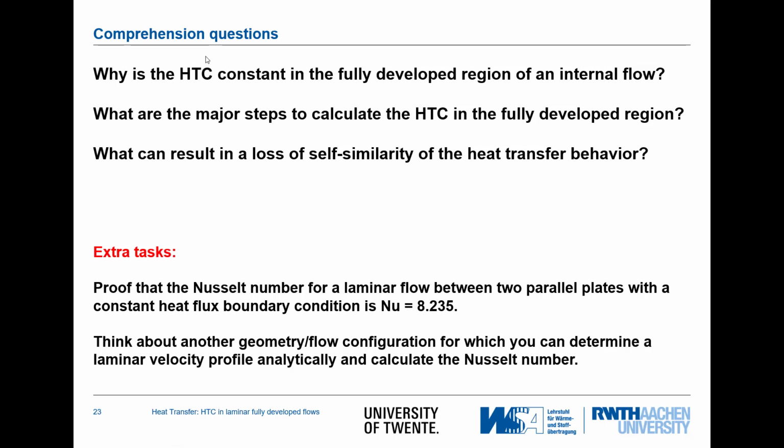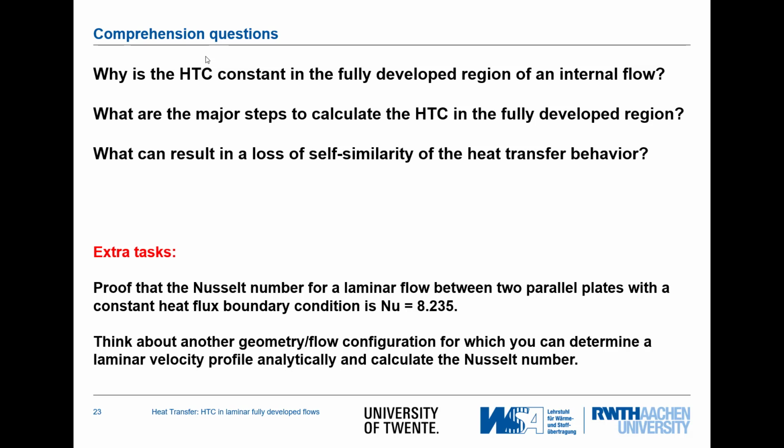What are the major steps to calculate the heat transfer coefficient in a fully developed region? So the first step is to calculate the temperature profile. And from the temperature profile, if we integrate that and calculate the correct mean temperature, we can directly assess the heat transfer coefficient. Last question, what can result in a loss of self-similarity of the heat transfer behavior?